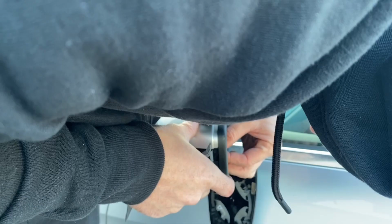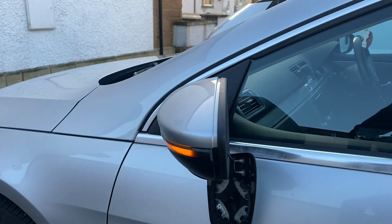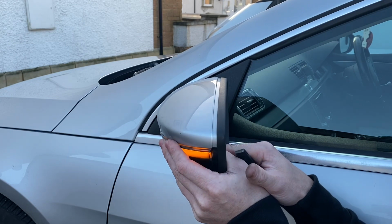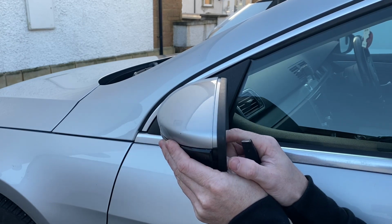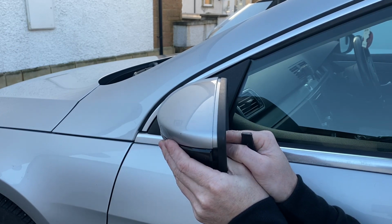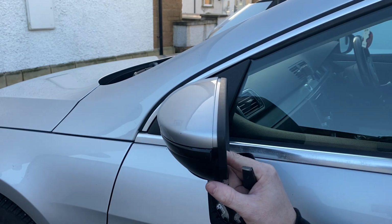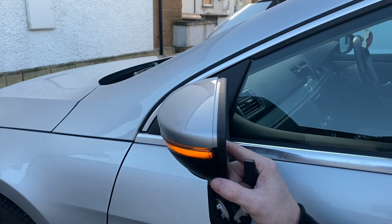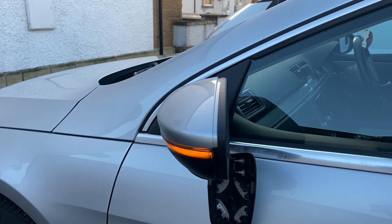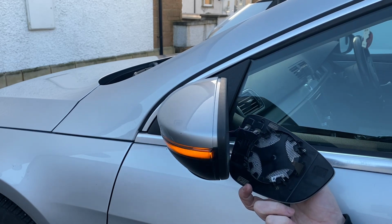The only thing that I would say is that the connection that plugs back in to them isn't as positive as you would like, so it doesn't click, doesn't seat properly. And what I've noticed I had to do is just take the glass off and check it a couple of times, and once or twice it wasn't working, but I put a bit of hot glue just on each connection and it's been fine ever since. So just bear in mind that it's not exact.